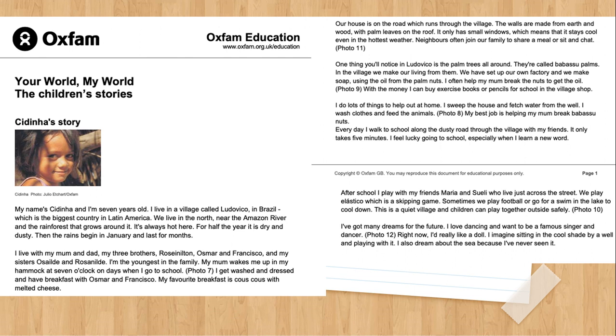One thing you'll notice is the palm trees all around. They're called babusu palms. In our village, we make our living from them. We have set up our own factory and we make soap using the oil from palm nuts. I often help my mom break the nuts to get the oil. With the money, I can buy exercise books or pencils for school in the village shop.